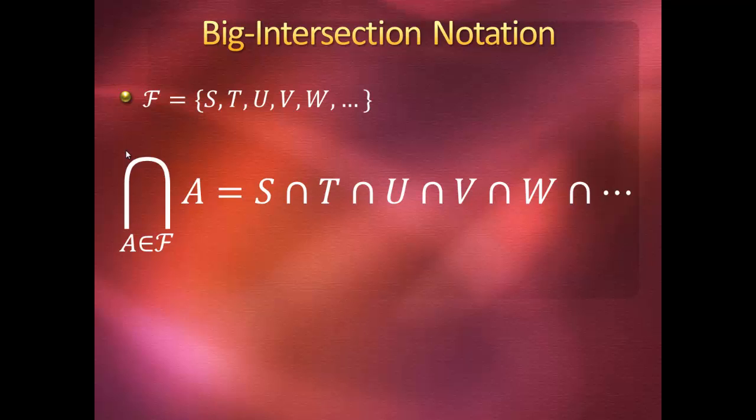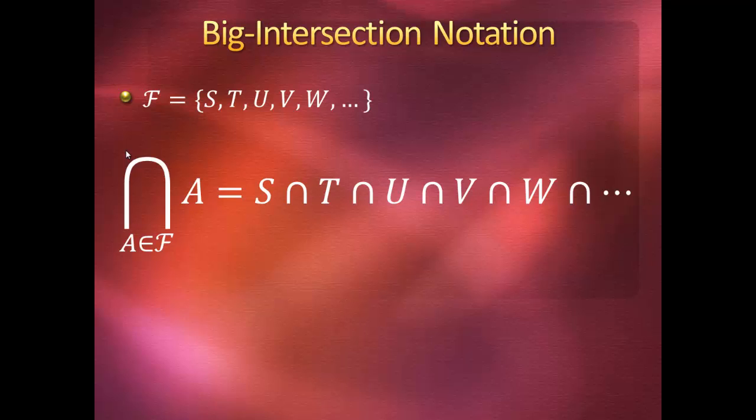But what would end up being in that intersection? Remember that for an element to be in the intersection of two sets, it must be in the first and it must be in the second. Well, if something is in the intersection of an entire family of sets, it must be in the first and the second and the third and the fourth and so on. In short, it must be in all of the sets in the family.